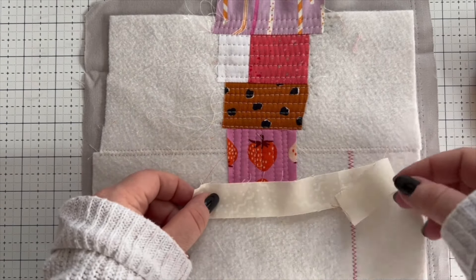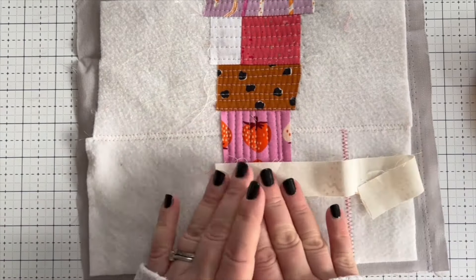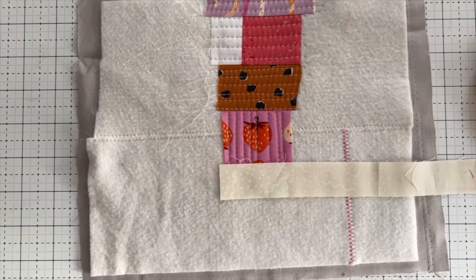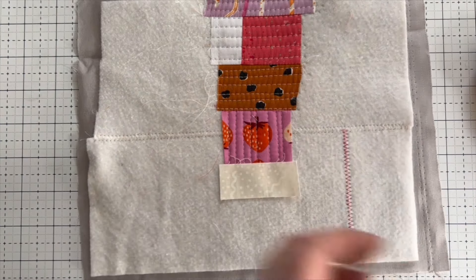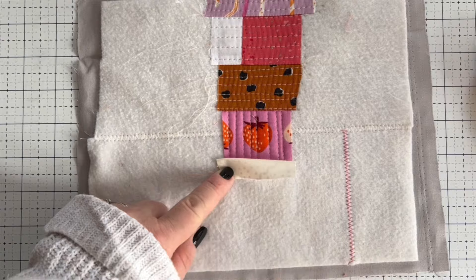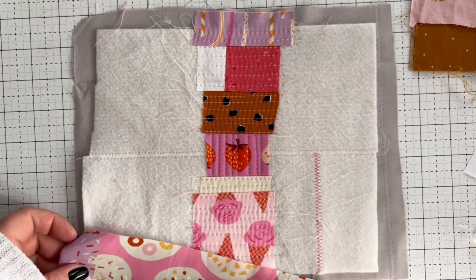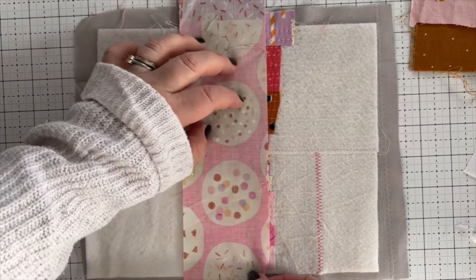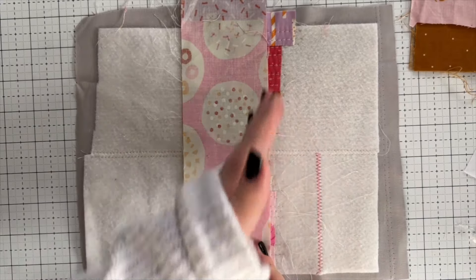For this one I'm going to use this cream piece. It will cover the edge but is going to lose quite a lot of excess, so if you have something a lot bigger than you need, just trim it down — that means you can save the excess for another project. It doesn't have to be exact, so I'm just going to snip it with scissors to roughly the right size, then again right sides together, sew a seam, flip it over, and quilt it.